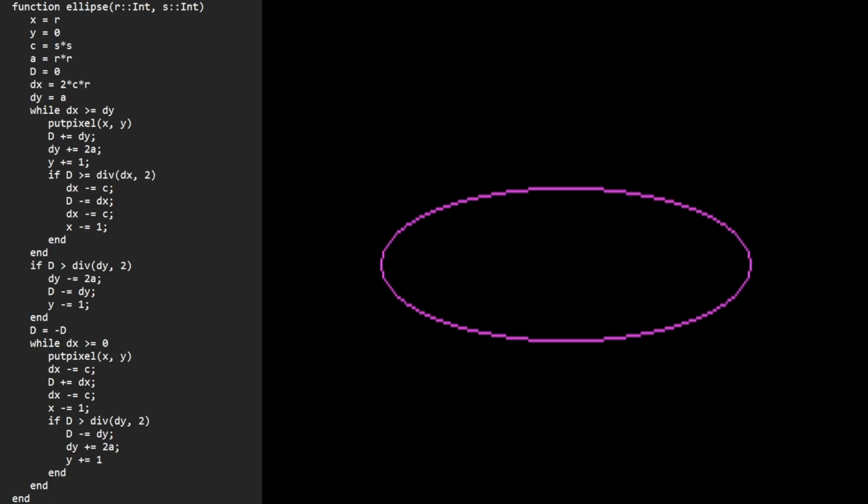But the other thing you might notice is that this ellipse is a little bit jagged, and there are a couple of points where there seem to be some little bumps. Now, there's nothing wrong with the algorithm here. It's doing the correct thing. We call these the jaggies, and there's not very much we can do to get rid of these. These are just a result of the fact that we're using discrete pixels to approximate a smooth object.